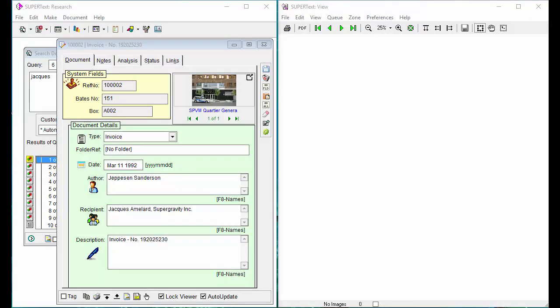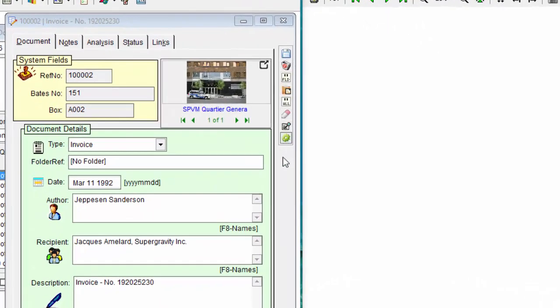Now that we've covered the basic tools available on a SUPERText form, let's talk about how we interact and work with the fields and the objects used to work with the fields on the form. The very first thing we see over here, the designer of this form has created an area called System Fields, where they obviously chose to show information that shouldn't be changed about a particular record. You'll see that it shows up in gray in this particular case, which is typical, and that tells you that it's read only, meaning you cannot change the values by trying to enter anything. SUPERText will tell you that it's read only.